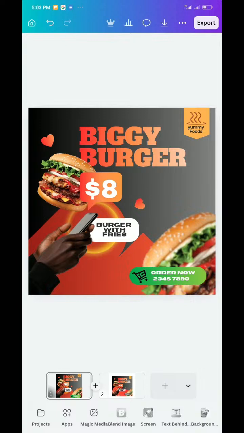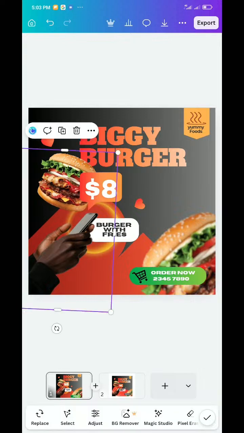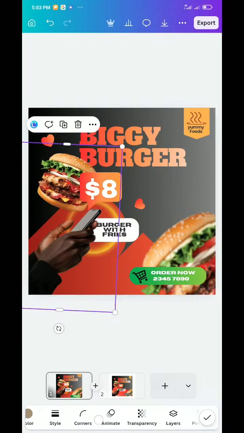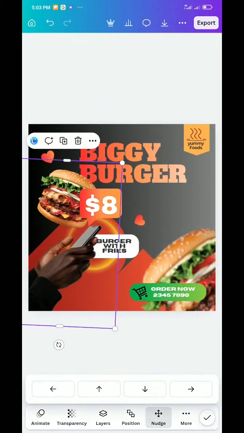Let me just see if I can increase this font. Okay, and then let me nudge it just a little.